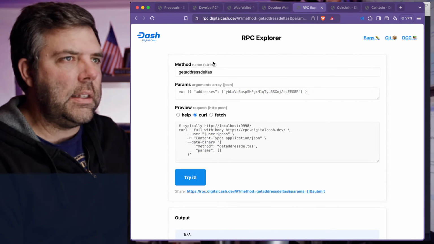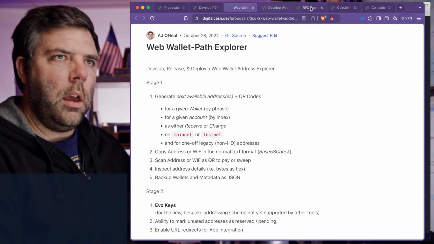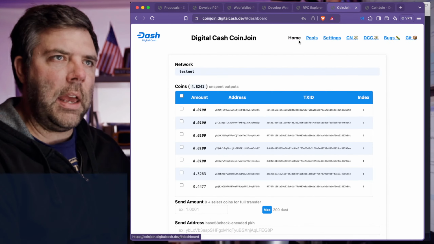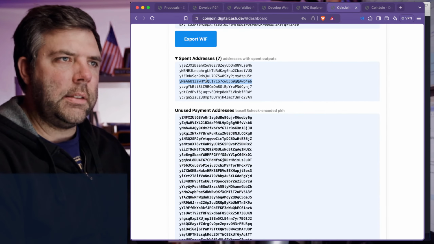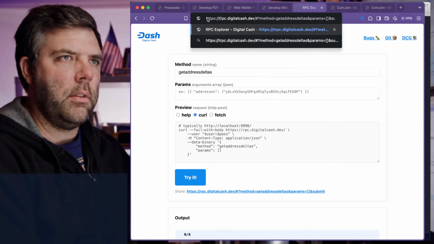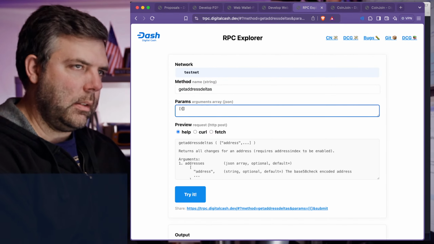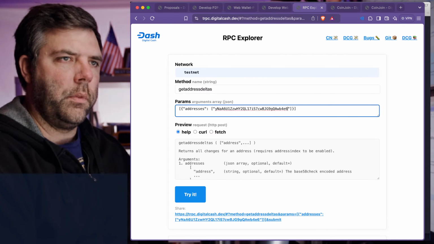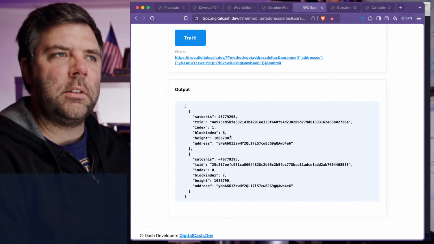And just one last example, if I was to actually do something, let's see, where was my CoinJoin here? Let's go back to CoinJoin. Let's go back to testnet. Let's go back to looking at this information. Spent addresses. So let's do this. We're going to go over to the RPC. I'm actually going to put the T in front of this, so they're looking at the TRPC. If I want to get address deltas for this, what would that look like? Okay, here's the output. Here's what the developer needs to know what that looks like.